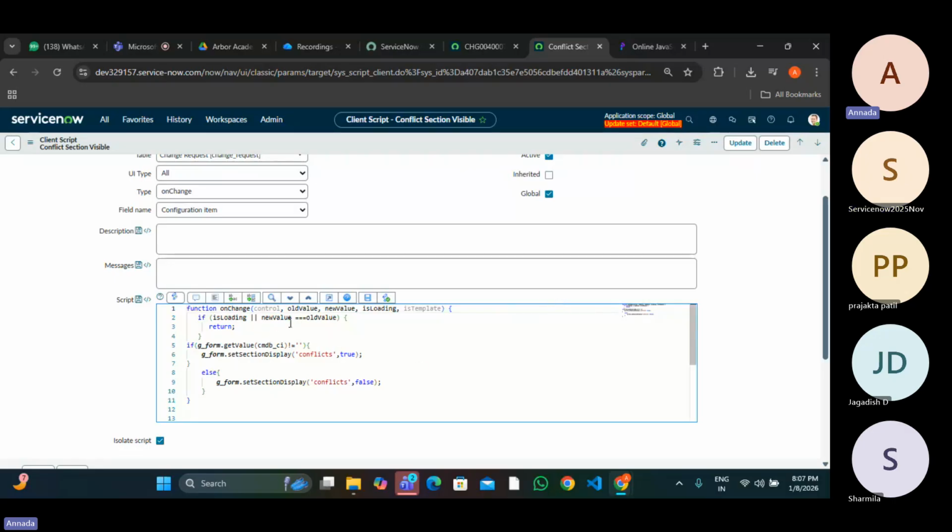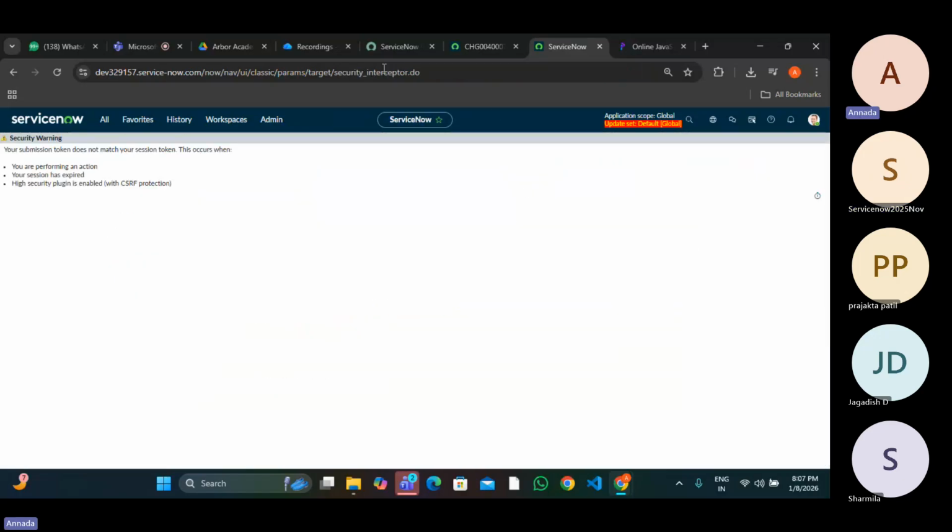Yes, actually I have modified the old value to new value. The new value should be empty, na, instead of old value, if while loading. Yes, yes, it should be empty. Correct. Yeah, I have given it wrong here. Yes. So don't touch it until it's required. Okay, got it. Oh no, every time this is happening. Sure.